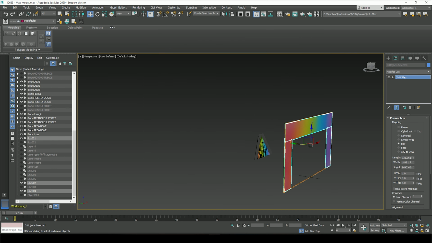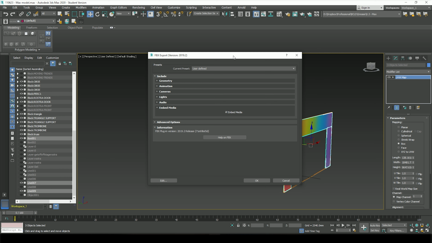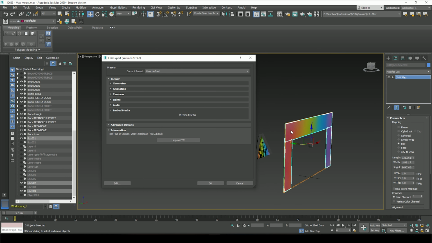Right, and this time it's going to bring up a different window, FBX settings. Now FBX is actually called Filmbox. It was made by Pixar Animations. It was bought by Autodesk. I think I got that right, but it's now the standard way of transferring 3D data across all Autodesk platforms. Now the important one here is embed media. You need to make sure this is turned on, because that is what's going to make sure that the picture that I've just imported is applied to that model.